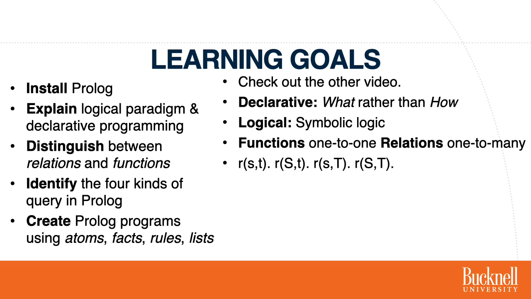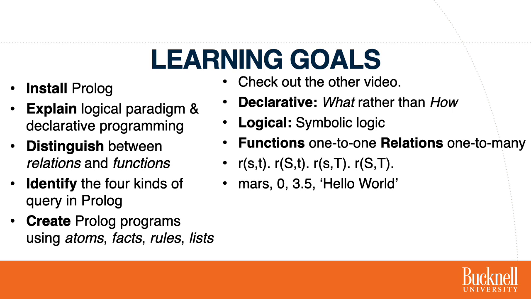Prolog has 4 basic questions. One is you give it a fact and it tells you if it's true or false. The other is you give it one unknown and it figures out what that unknown could be. And that could either be the first in the relationship or the second. This is actually general. Queries can have any number of atoms in the relationship, and they can also have any number of unknowns.